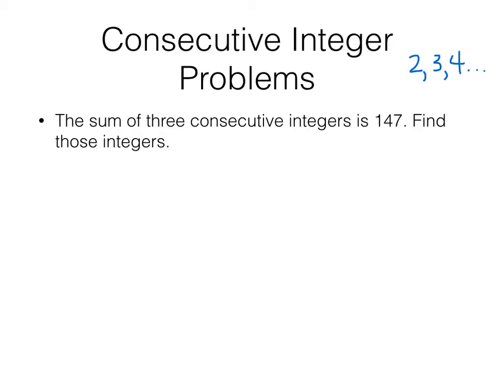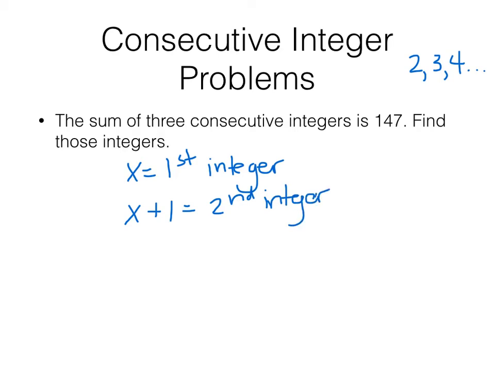Now, you may have a backwards way of doing this, and that's fine for solving a problem, but I'm asking you to write an equation. So we've got to define a variable, and we're going to do that verbally this time. Last problem, it was better in a diagram. I'm going to define x as the first integer. I'm going to define the next number after x as x plus 1. And I'm going to define the third number in a row here as x plus 2. We can't say x plus y plus z. We don't know how to solve an equation with 3 variables yet. But we can say x, x plus 1, and x plus 2.